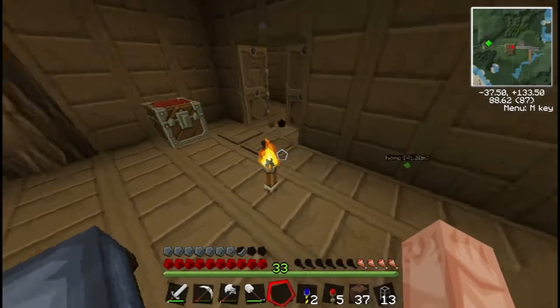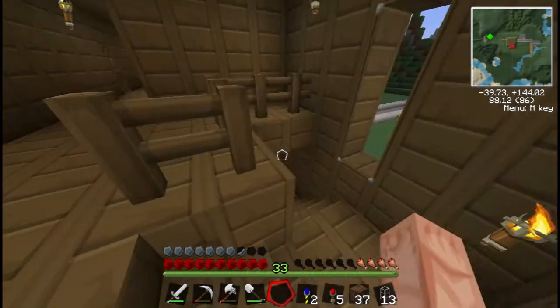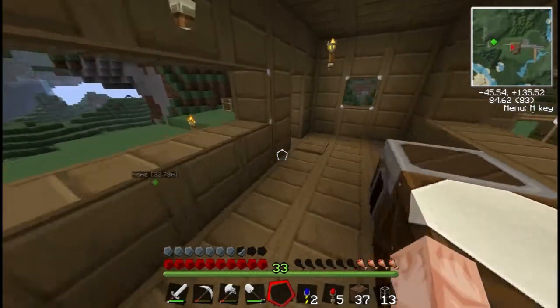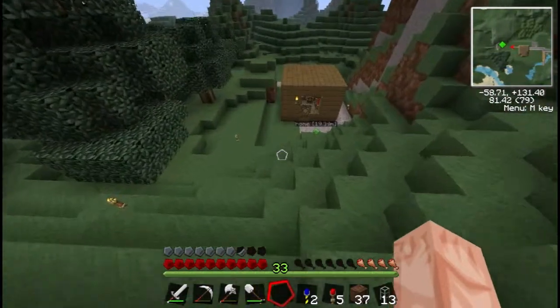And today is an exciting and wonderful day. Calm down. Today we start up our quarry. Oh, I can't wait. Let's go see this bad boy in action. We've got enough redstone torches.